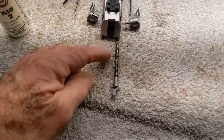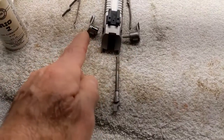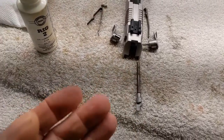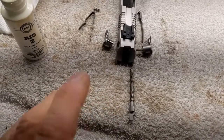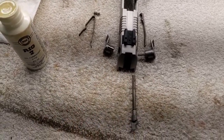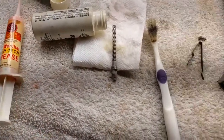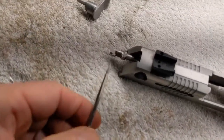So I'm going to put a very light coating of oil on the firing pin, and all these parts going back together. Don't let it be dripping with oil, just a light coating of oil. If you want to go synthetic, or if you want to go like a dry powder lube, those are your personal choices. So I'm not telling you what kind of oil to use. Now, some of these places where contact is made, metal to metal, I'm going to use grease instead of oil. There's a little tip right there.